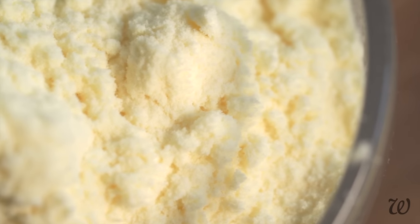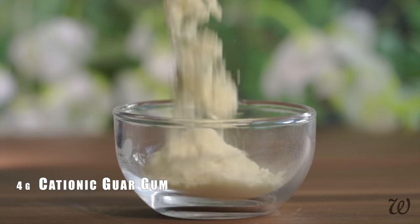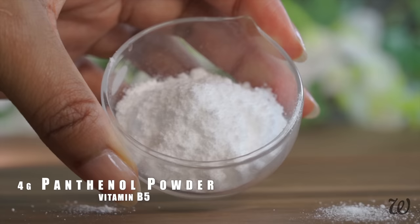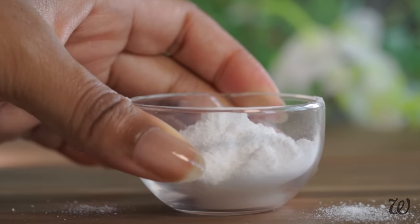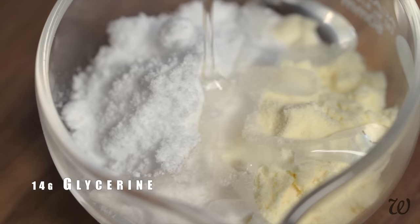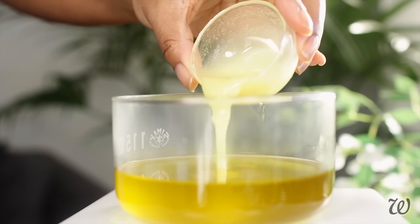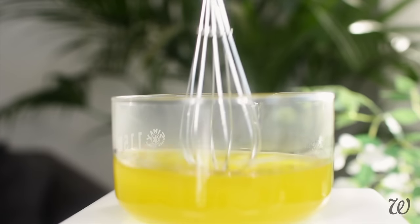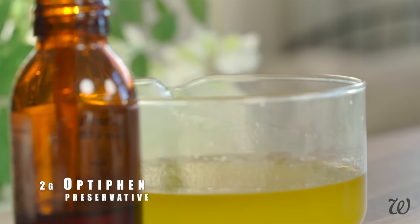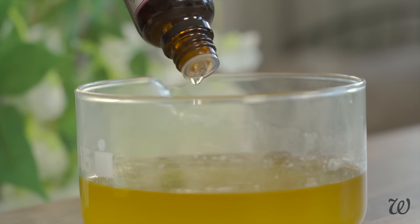Now there are a couple of secret ingredients to take these conditioner bars to the ultimate level. Cationic guar gum is a natural thickener, similar to xanthan gum, but it's anti-static and perfect for reducing frizz and defining coils. Panthenol powder is vitamin B5 that boosts your hair's moisture levels — I normally use this in liquid form, but in bars the powder works best. In a separate bowl, combine the guar gum and panthenol with 14 grams of vegetable glycerin. Eventually you'll get a smooth paste that you can pour into your still-liquid but off-the-heat conditioner base. Whisk to ensure that all the powders are fully incorporated. When the conditioner base has cooled a little — it can be warm but definitely not hot — add in your preservative and antioxidant. Here I'm using Optiphen again and vitamin E oil. This should protect the bars from moulding or turning rancid for a minimum of three months.